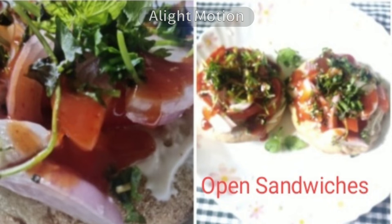My husband told me that when I make them they taste better than the market ones. Adults who don't have any health issues can have a cheese slice and cheese spread like the children, once in a while but not always. Do try making this type of open sandwich, friends, and tell me in the comments below how you like them.